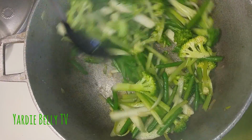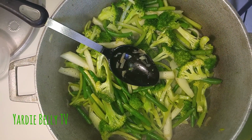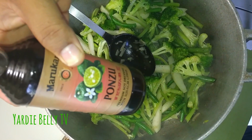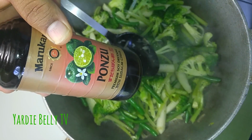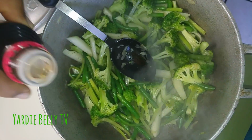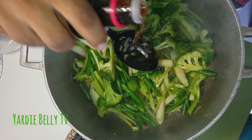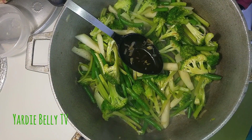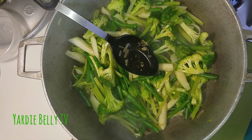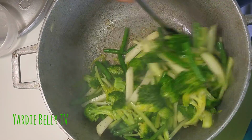I mean, and then I'm going to, because we're going with the Asian inspired. Yeah. We'll go with a little bit of, let me show them. This is ponzu sauce, and it's soy sauce with a little bit of citrus. So it has a little orangey kick. Yeah. I'm just going to add a little. About a teaspoon or, yeah, 2 teaspoons? A tablespoon. Oh, 1 tablespoon, right. Yeah, about a tablespoon. You know, and I would just stir fry it.